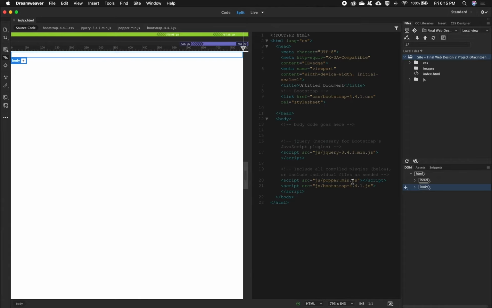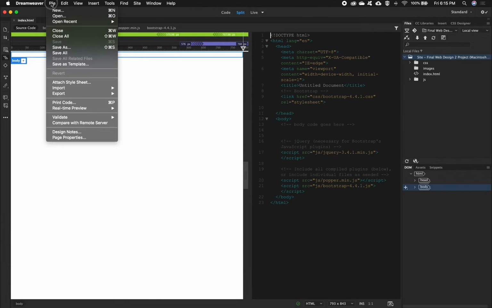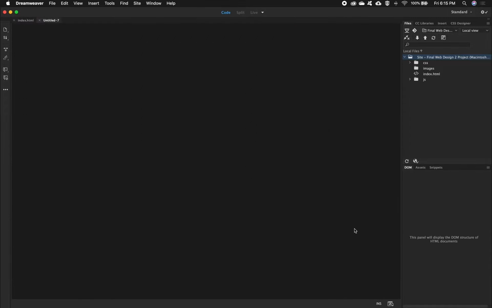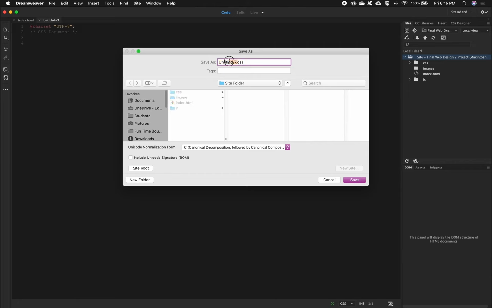The other thing that we need to do, because this is a full site, is have an external CSS sheet. So the problem with having several pages and only doing CSS in the head is that if you decide you want to change, for example, how your p tag looks or how your buttons look, you have to do it on every single HTML page. That's bad news. So let's do File, New again, except this time click CSS. And again, immediately do File, Save As. And we usually call this something like main or master or something like that. And I'm going to save it inside my CSS folder alongside the Bootstrap file.